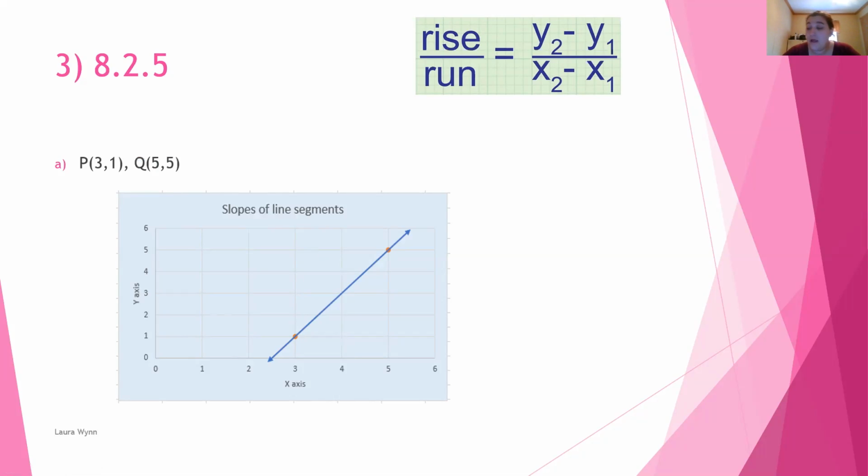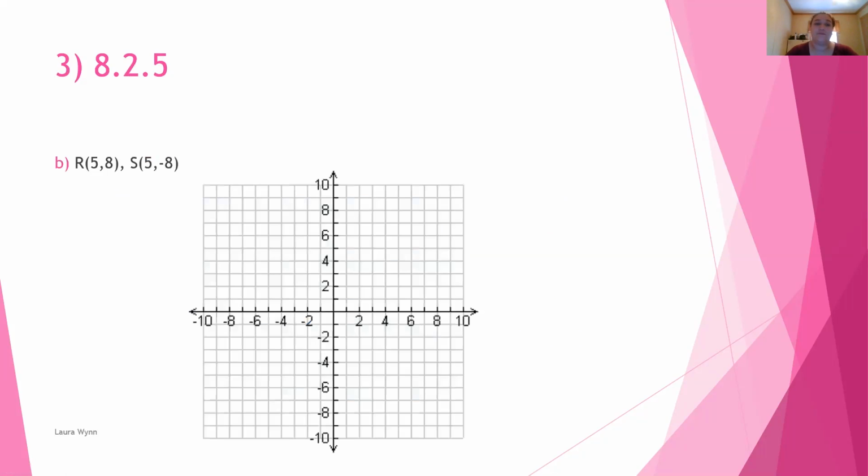And as you can tell, the slope goes upward and to the right. I've also worked out how you figure it out using the slope formula. You plug in your points, y2 minus y1 over x2 minus x1, which I've done here, and that gives you 4 over 2, with the slope of 2. Let's move on to our next one.